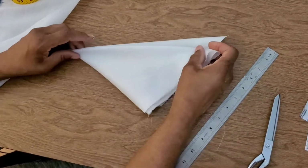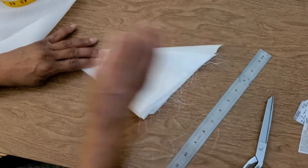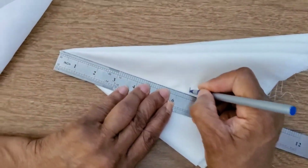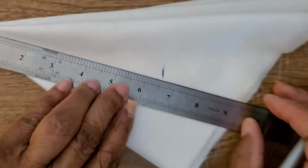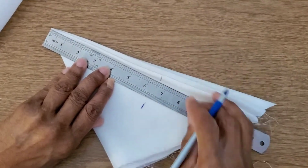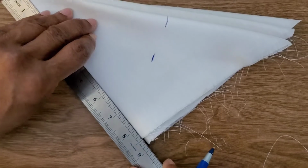Now take the bra cup measurement that you got earlier and divide that measurement in half. For example, my bra cup measurement was 13. So when I divide that by 2, it's 6.5. So I am going to take my ruler and mark my points as demonstrated. As you can see, my points are creating a curve.